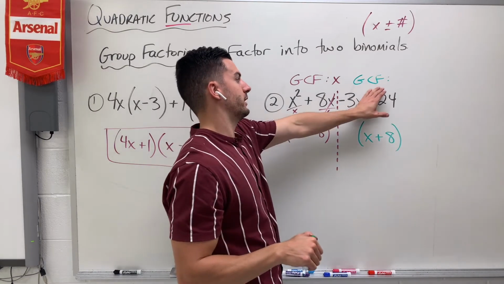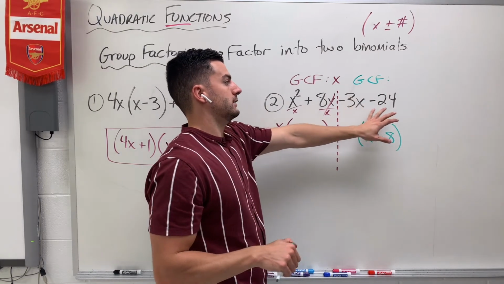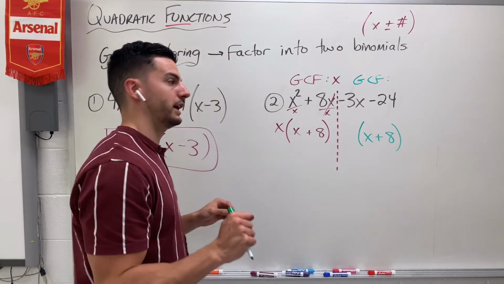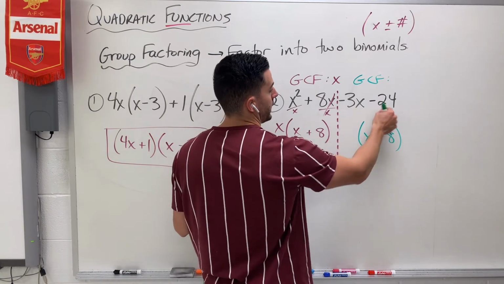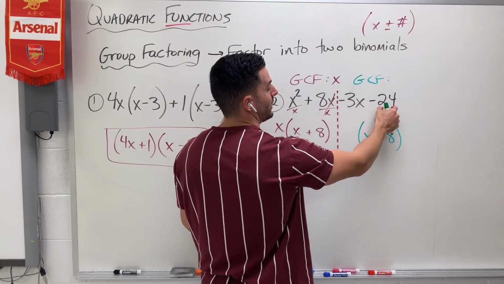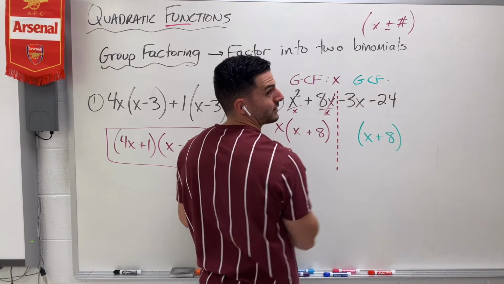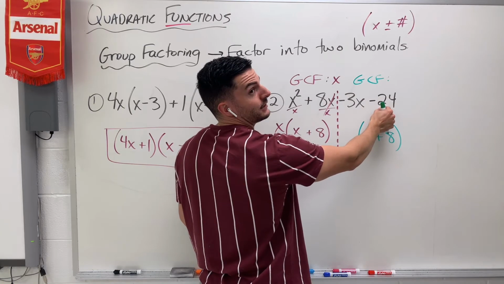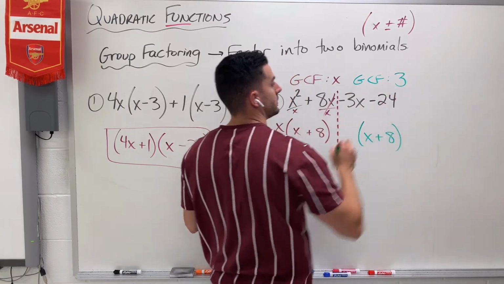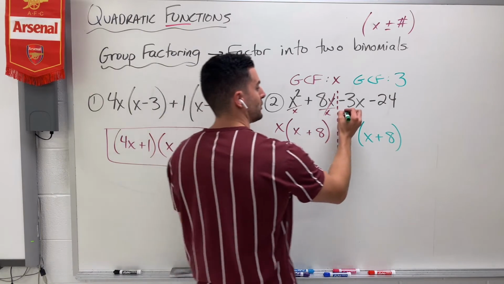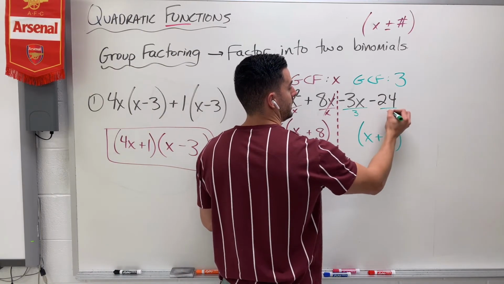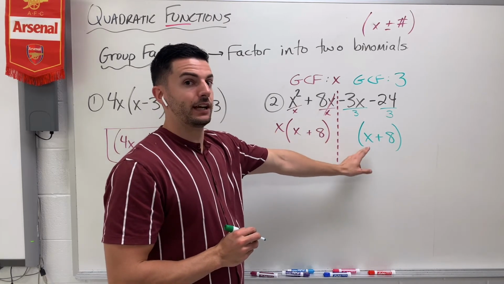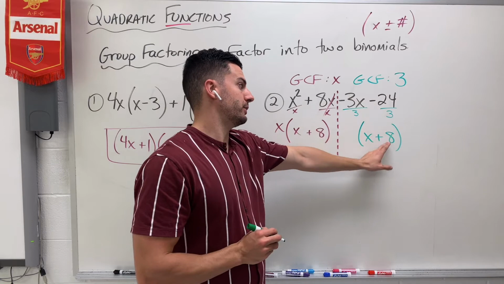So I kind of have to work together here and think, okay, negative 3x and negative 24, what's the GCF there, okay? And it's tricky here because these are both negative, right? So negative 3x and negative 24, in common, they both don't have an x, so we wouldn't include an x here, okay? 3 times 1 is 3. 3 times 8 is 24. So these both have 3 as a common factor. But look, if I divided both of these by 3, I would be left with negative 3x divided by 3 would be negative 1x. Negative 24 divided by 3 would be negative 8.